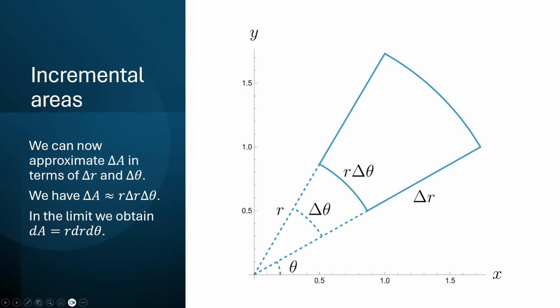And that's because the bigger we are from the origin, the bigger this little piece will be. So the distance from the origin of our little incremental area here definitely depends on how far away from the origin we are. So that little area is dependent on distance from origin. So keep that in mind when we're setting up our integrals.